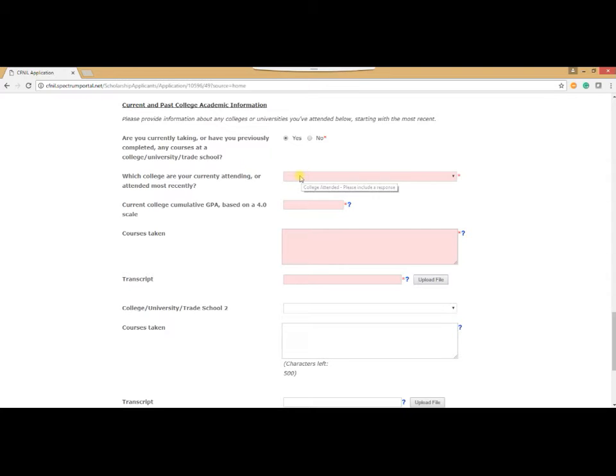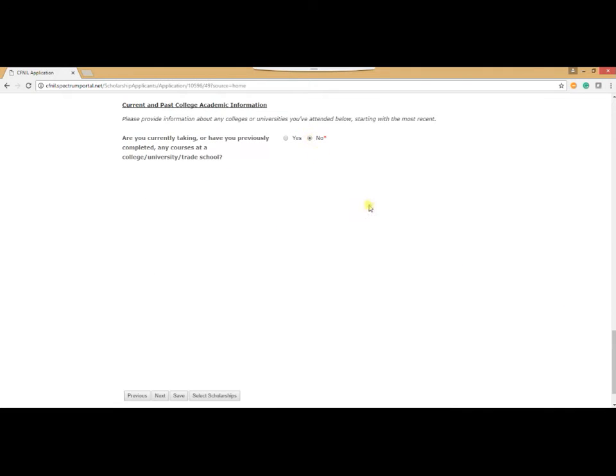So in this case, you're going to choose the college you attended, and put in your GPA, and that's as of right now. You're also going to attach your transcript. That's how we verify the information, but we do need you to write in all the courses you've taken as well, because everything is reviewed anonymously, so our reviewers don't actually have access to your transcript. It's just for the staff to make sure that everything is correct. So that's why we do ask you to rewrite all the courses you've taken here. So for the purposes of this application, I'm going to say no, so I can move on.